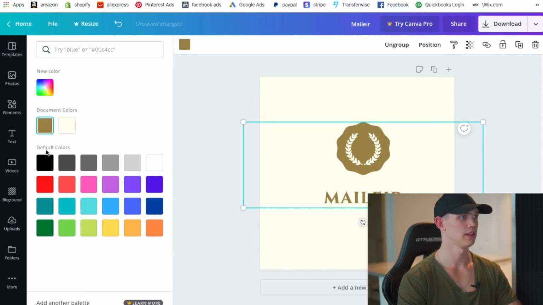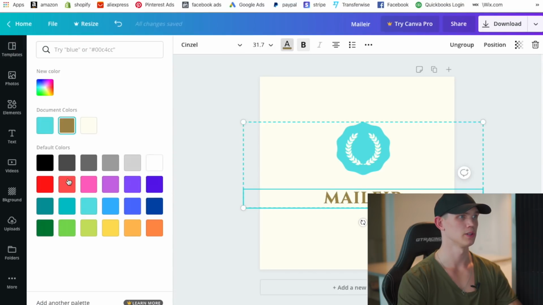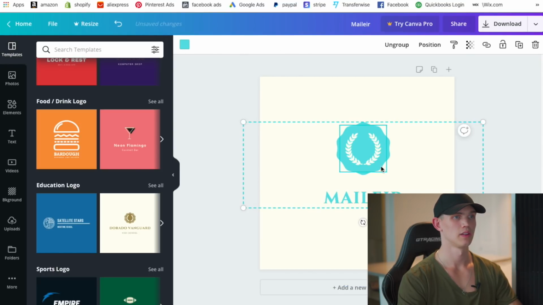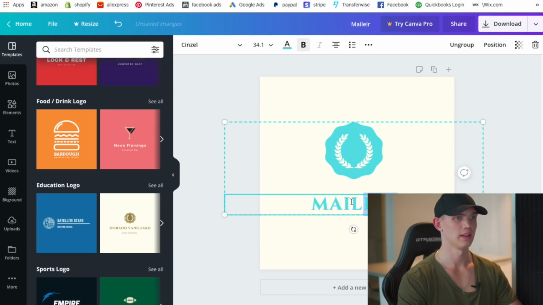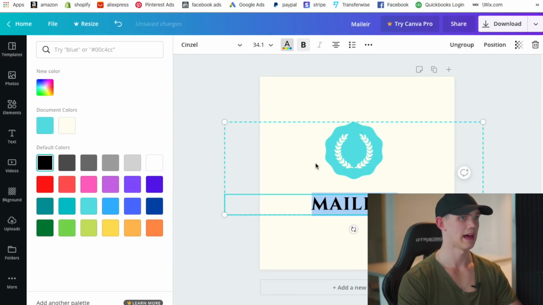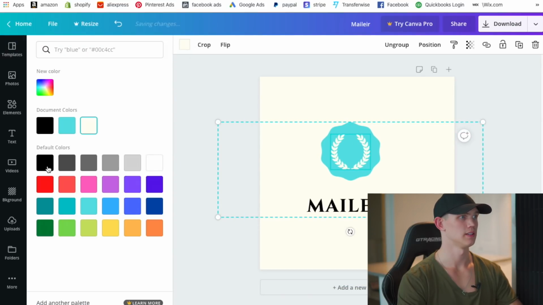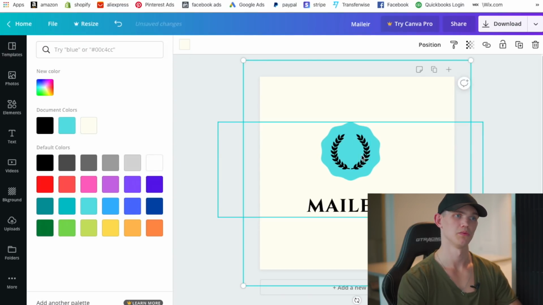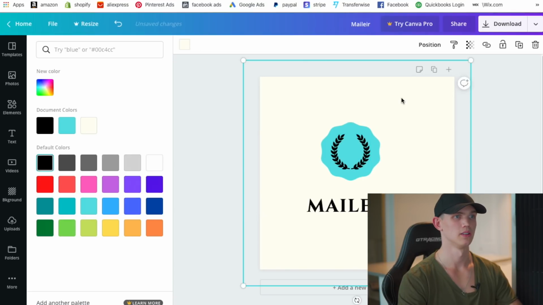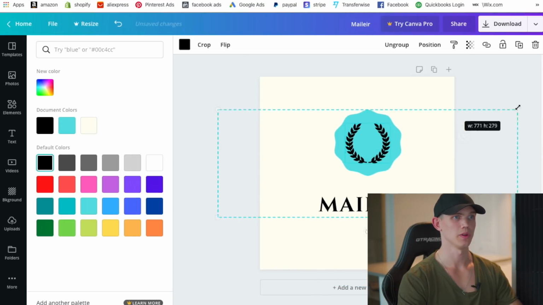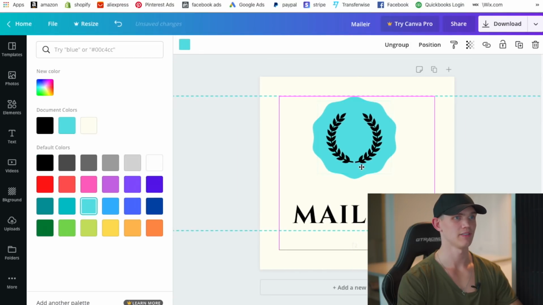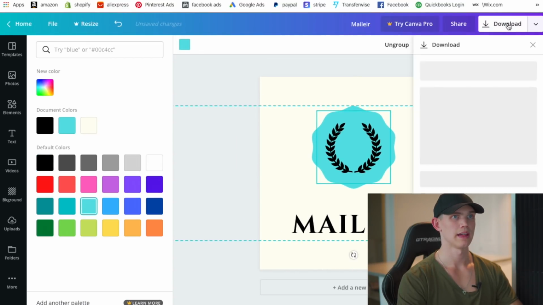I don't really like that color though. Maybe something more fun, like I've really been liking this bright blue. I feel like it's really cool. Sure, we'll go like that. Or actually, maybe we'll make the lettering black and then the logo blue. And then for this little section, we'll make it black too. That looks kind of wild. Sure, we'll go with it. Why not? You know, it doesn't have to be perfect. Put that in there, download it.